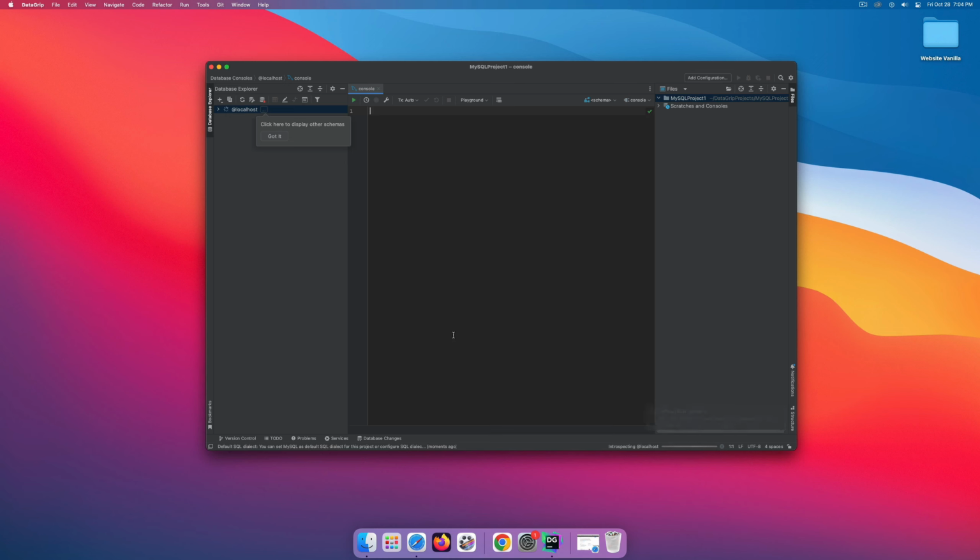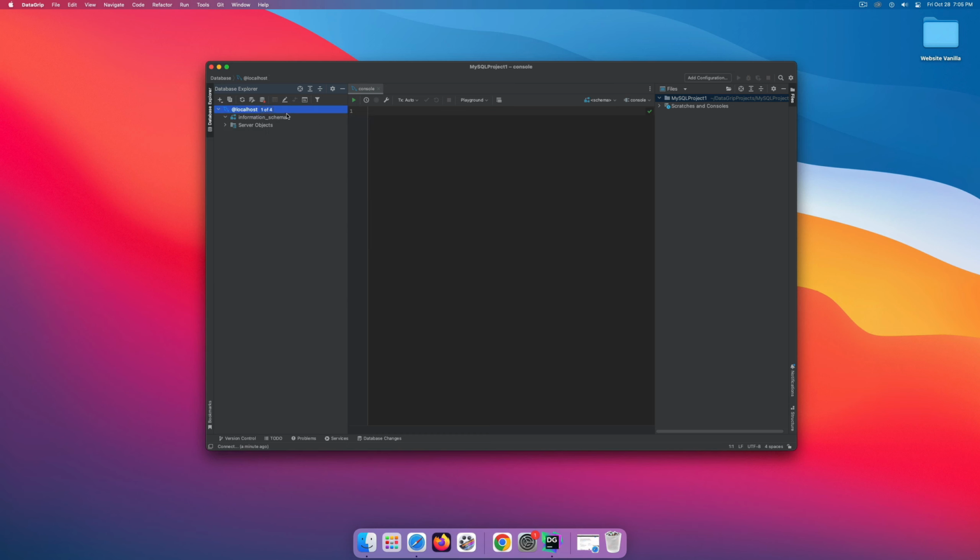We have our MySQL installation and we have DataGrip. So as of right now, you can start using DataGrip to manage your databases. Now, this was just a short video to show you how to install MySQL and DataGrip. Right now, if you go to localhost here, you should see all the databases that come with MySQL. Information schema here and your server objects. But you see this 1 of 4, I can just click this and it will see the default schema, MySQL, and all the rest of those default databases that come with MySQL.